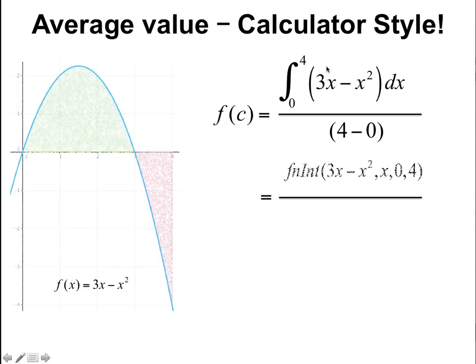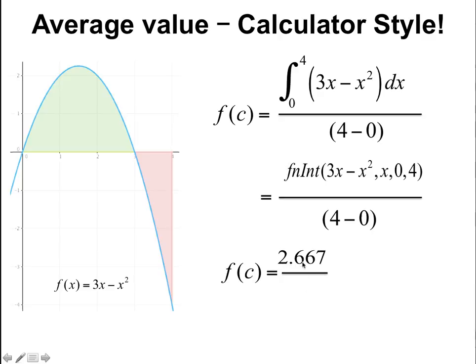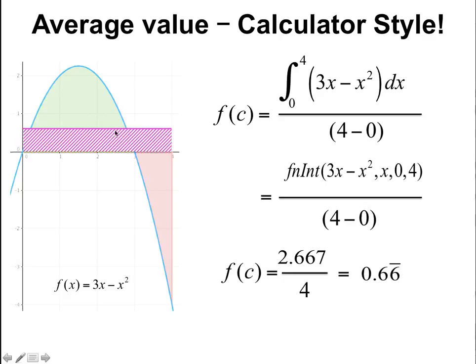So when we do a math 9 here, we're going to get the value of this positive region and this negative region all together. And notice the positive region is much larger. So when we do a math 9, we're going to get a value that is positive. And then we're going to divide it by 4. So doing the math 9 gets us 2.667. Again, you have to recognize this on your calculator as 2 2/3. And when we divide 2 2/3 by 4, we get 0.6 repeating, so you have to look at this as 2/3. And so we have a rectangle height of 2/3, and there's our average value.